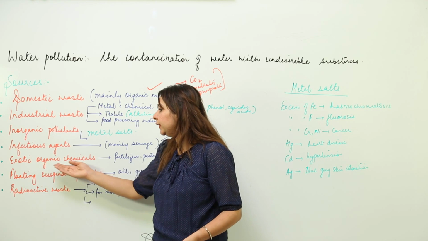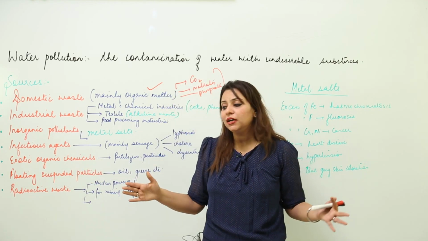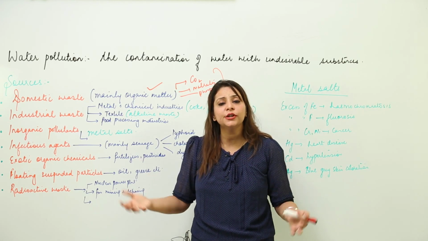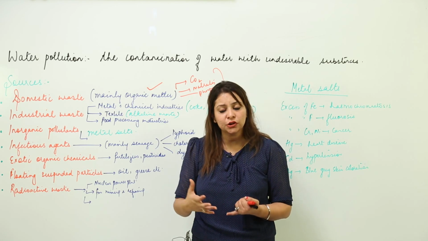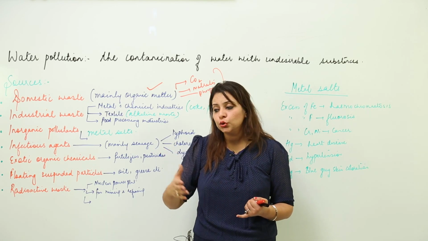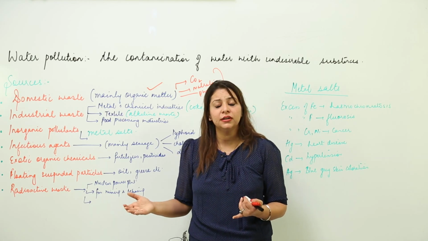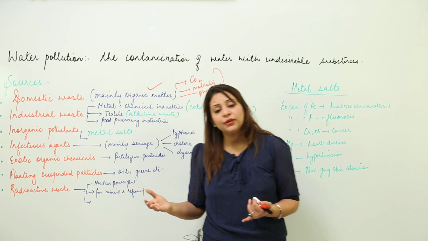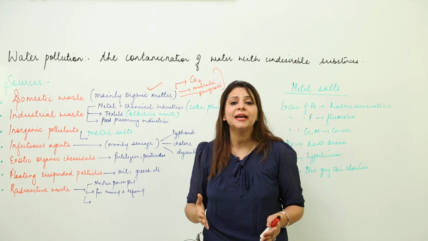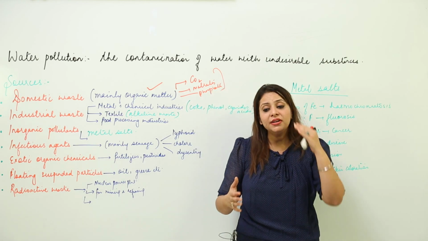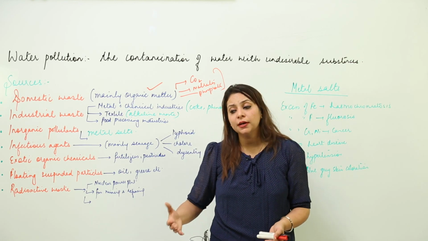Next we have exotic organic chemicals. Under this category we have the chemicals which we use in a constructive manner, like fertilizers to increase crop production, pesticides to get rid of pests, and weedicides to get rid of weeds, unwanted plants that affect the crops. So there are so many chemicals we are using. Whenever these chemicals flow into water bodies, they again cause a major disaster.